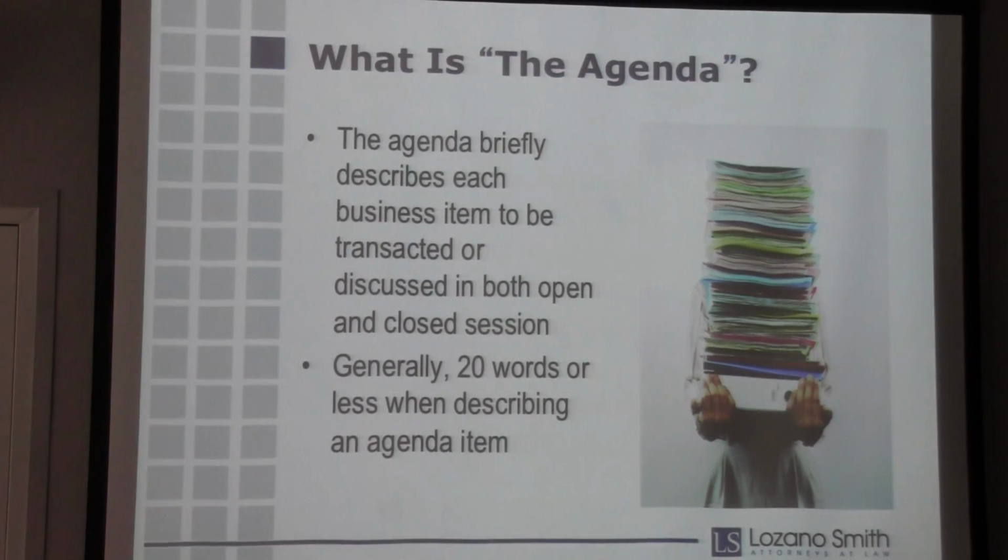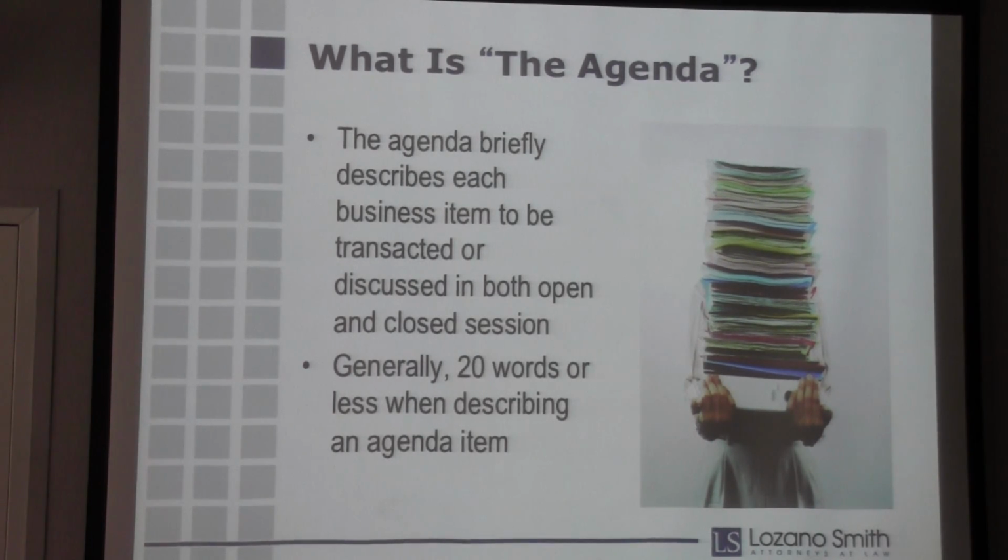So what is the agenda? The requirement is that you have to briefly describe so that anybody reading it has a fair understanding of what it is you're going to talk about or do. Because people from the public who read your agenda, they'll look at that to decide, do they even want to go to your meeting, right?